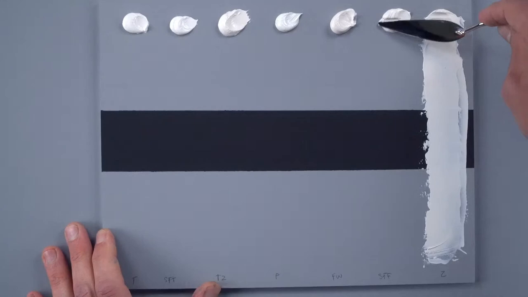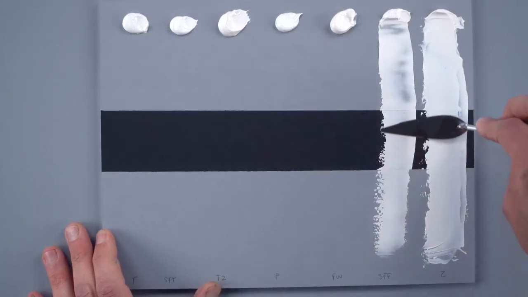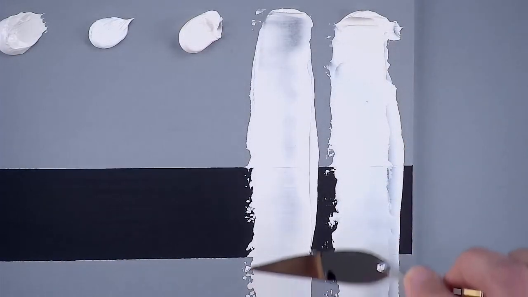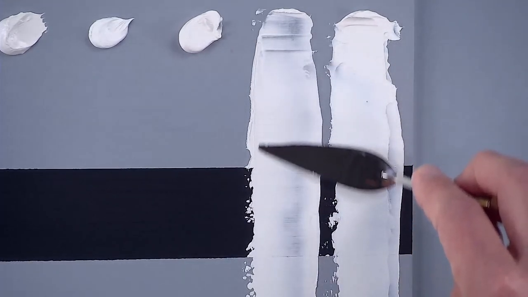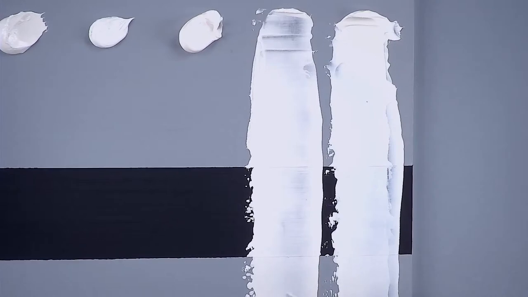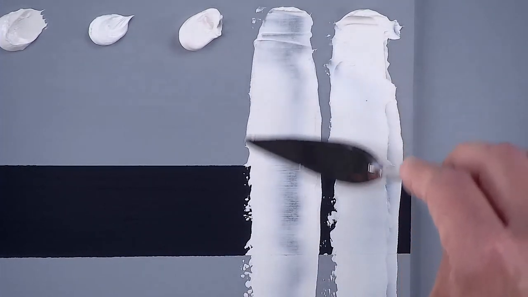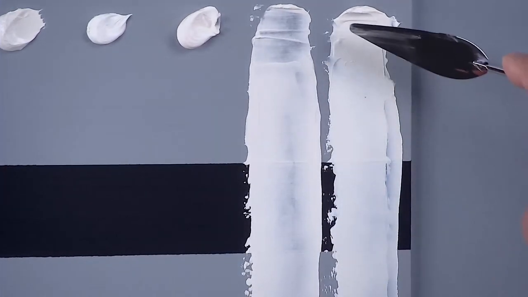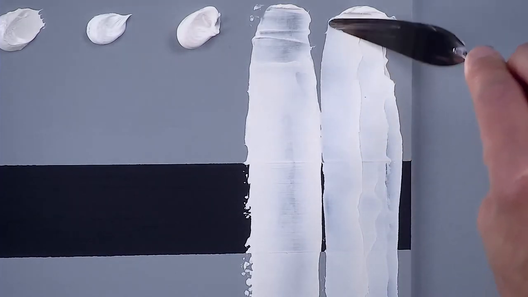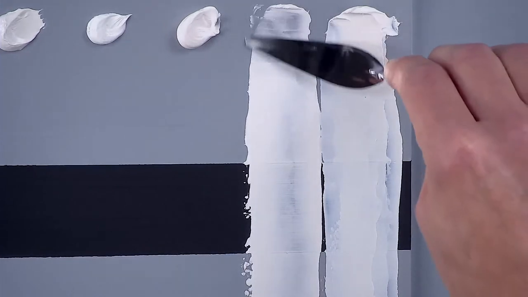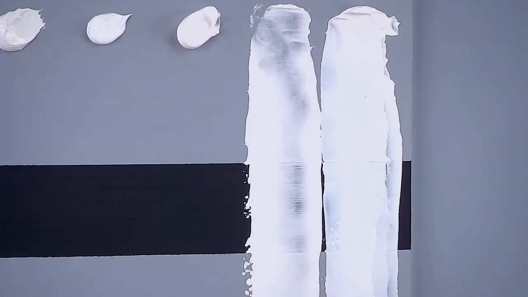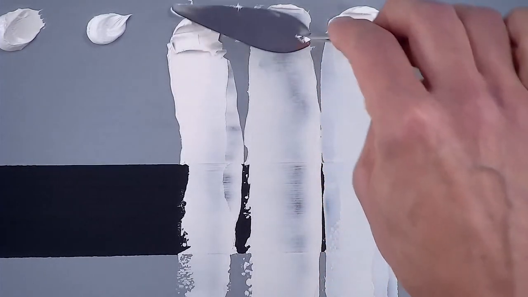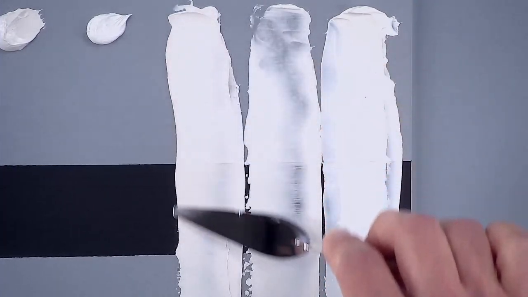This is the safflower flake white. Flake is pretty dense feeling paint. I love using it on its own, with color or blended with a little titanium white. It's often nice to sort of modify the titanium with a little flake to give it a touch of translucency. I want to put these right up against one another. Let's see if we can do that.